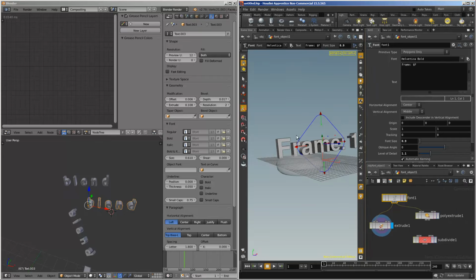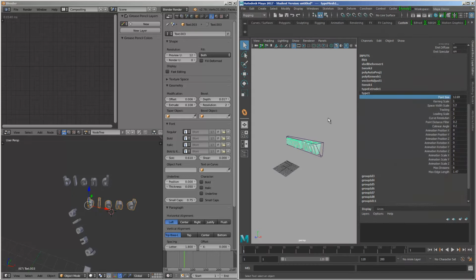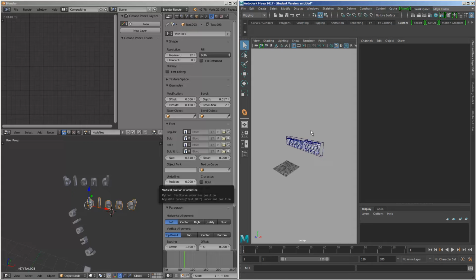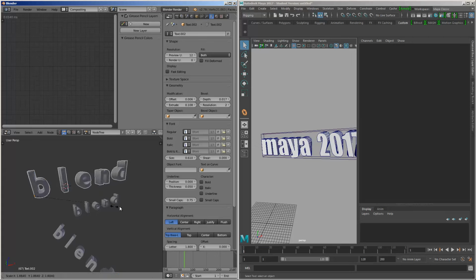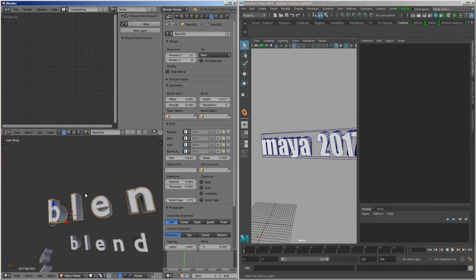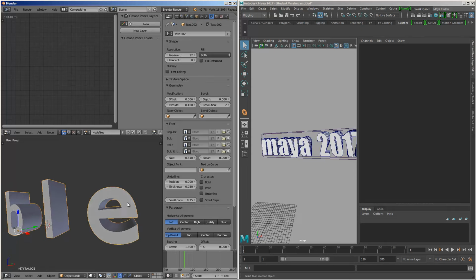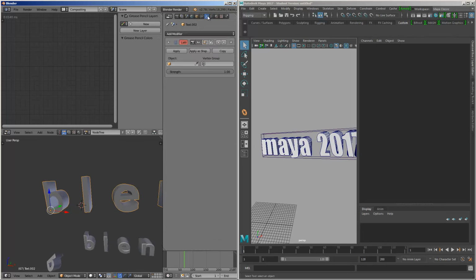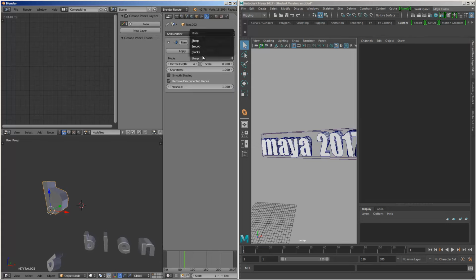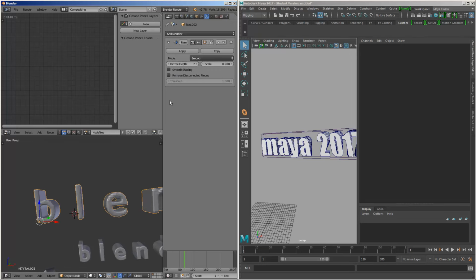I guess it's just the way it is, kind of. So for font and simplicity, I think Blender is so easy to use. If you want to bevel, you just add a bevel depth. If you don't want, you just get rid of it. And if you want to work further with it, you can simply maybe remesh it and turn it into polygon and then work further with it.